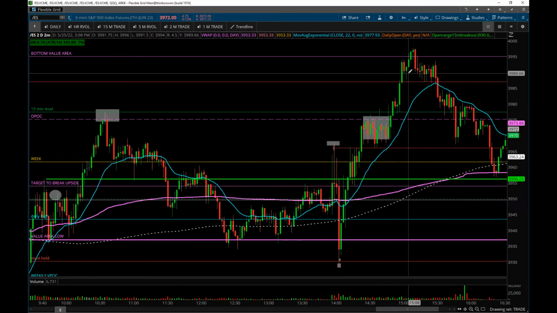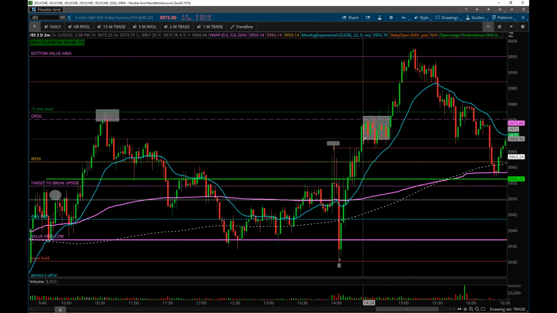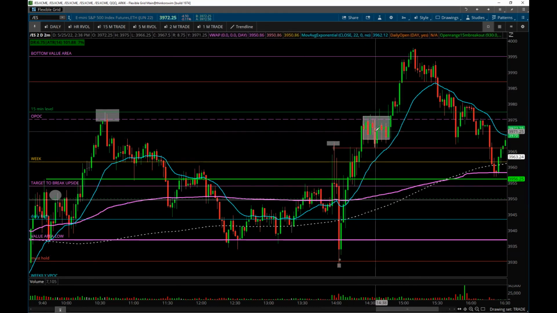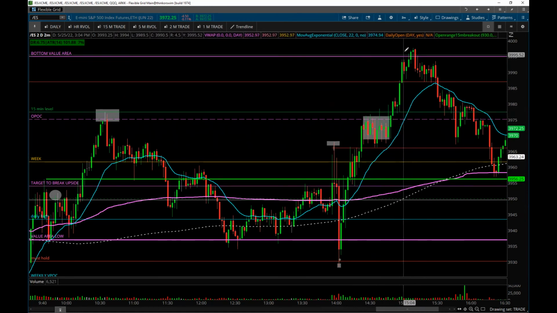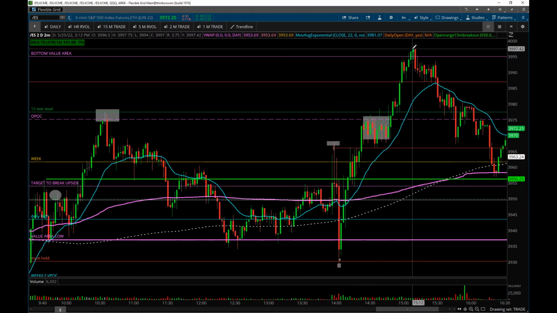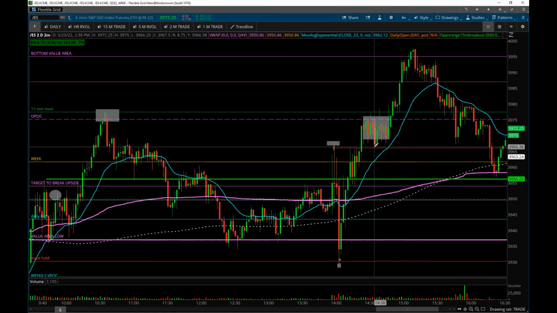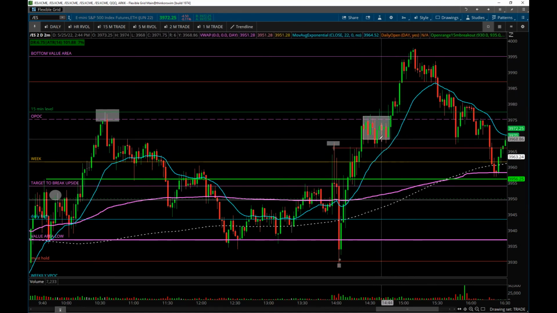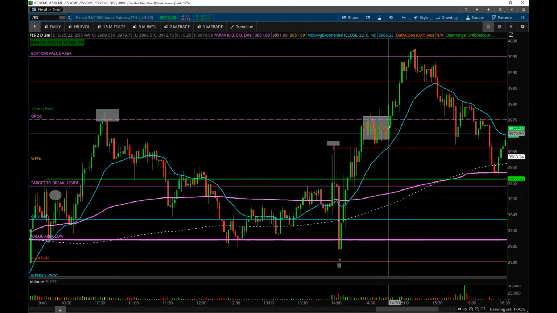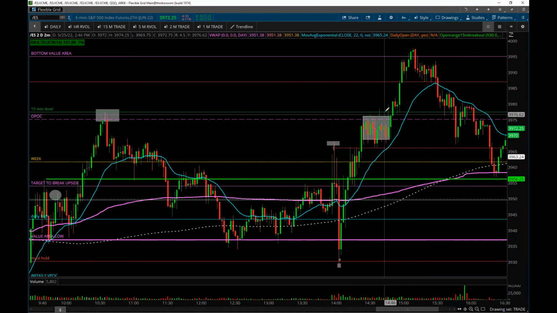So we had 3 trades in here. We had the initial run up, we had the scalping trades in here, and then we had the retest and the really good push up into here. Now we did try, and we were ready for some shorts in here, and it looked like we were going to fail when they had this liquidity grab. It looked like we were going to fail.